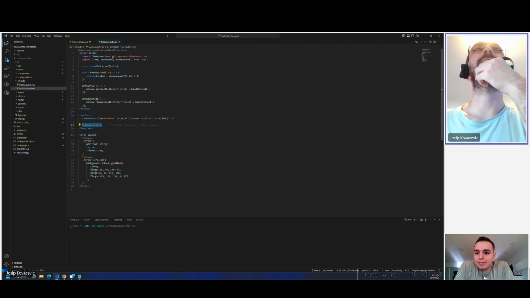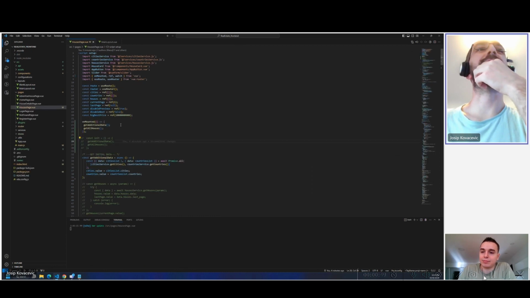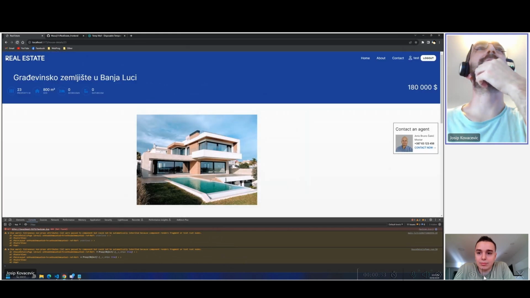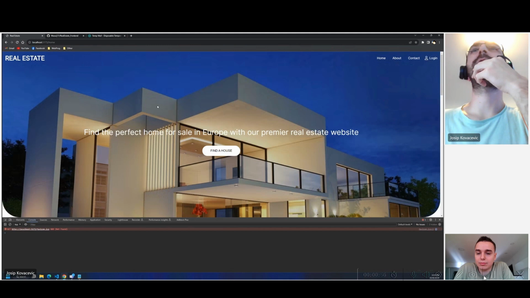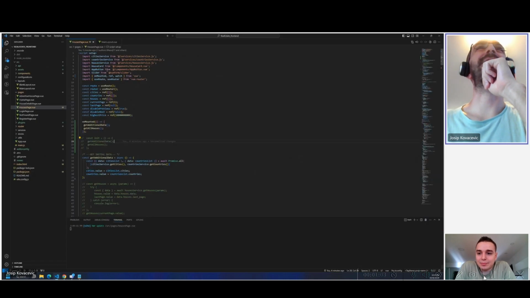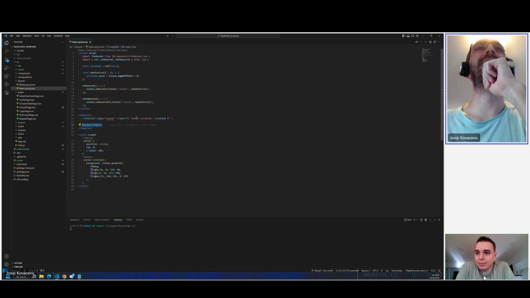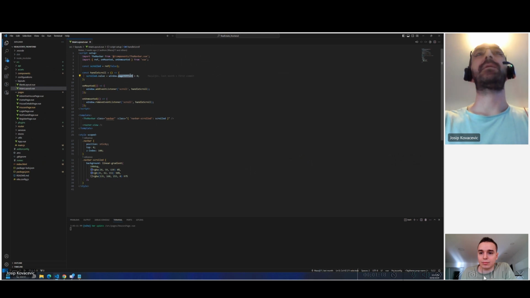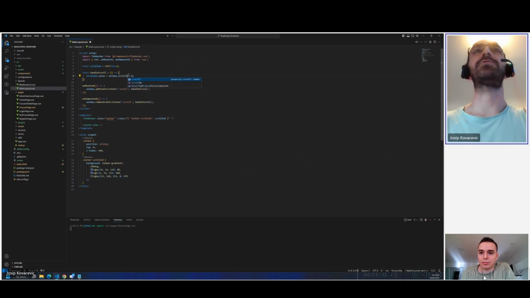Okay, so let's first verify that this part works, since we did some changes. Let's see if it breaks anything. Okay, it looks like it works at least on this page. Okay, so let's see. It was the main layout, and it is a class called navbar scrolled that is conditionally met. And if the page is scrolled, okay, so this one is deprecated, but I think this should also work.